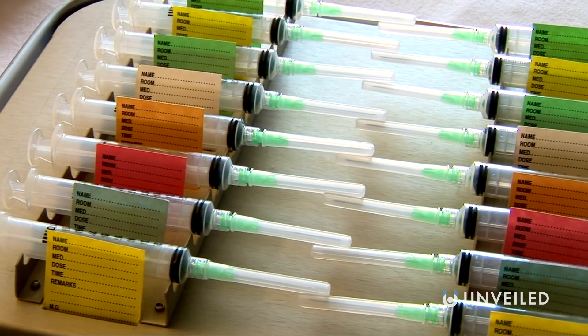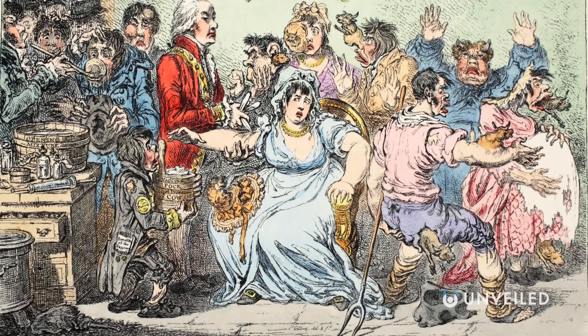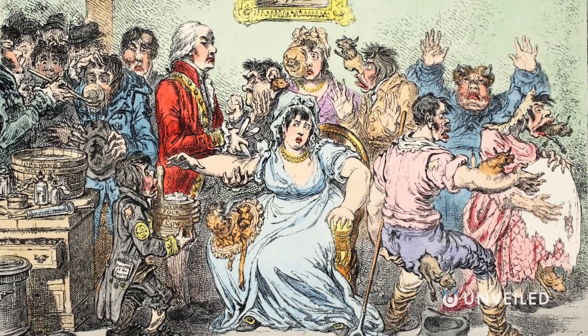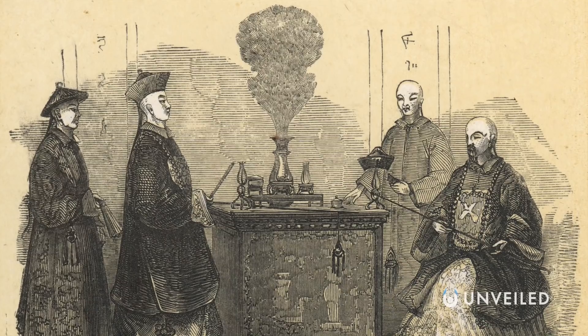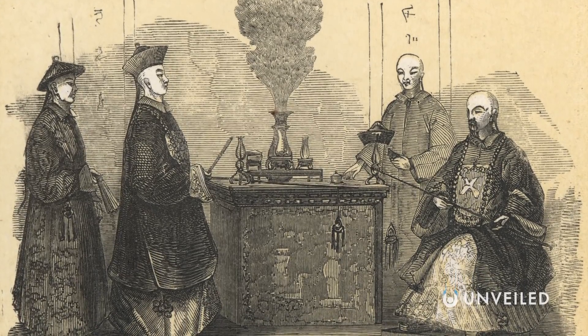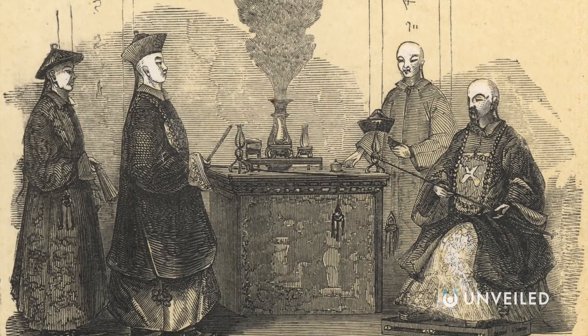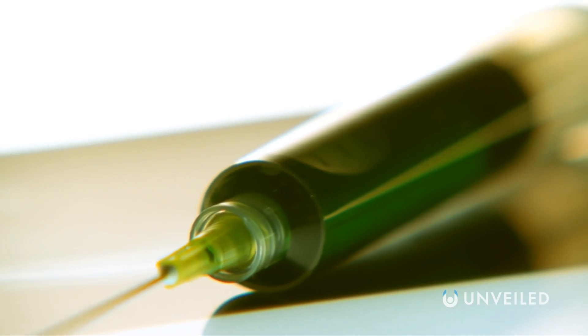Suffice to say, the world's first vaccine had come years, decades and even centuries too late for millions of smallpox victims. And considering that Jenner's work had been built on that of those before him, and that the first inklings on how vaccination might work can arguably be traced as far back as variolation methods practiced in medieval China, the smallpox shot had been a long time coming. It had taken hundreds of years, peppered with hundreds of outbreaks, before a solution was found.